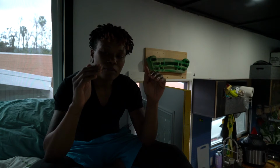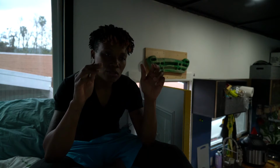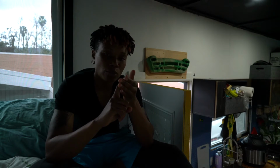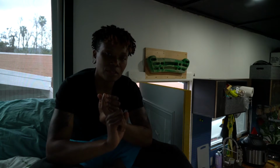But I'll go 4 fingers, then 3 fingers, then 2, then 3, then 4, and I'll alternate through those. And with the first round, I do it with my biggest grip, and then with the next round, I'll do it with a smaller grip, and then the last round, I do it with the smallest grip that I have available.